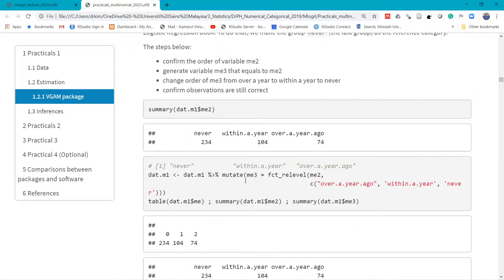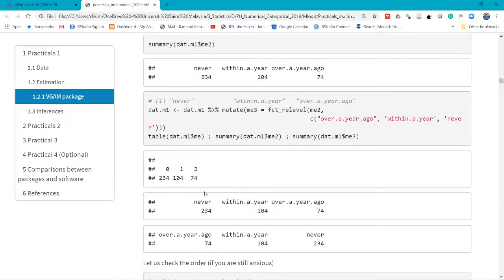So all I do here is take the data set and generate a new variable named me3 using mutate, and I use the function fct_relevel, or factor relevel, to relevel me2 to over a year, within a year, and never.